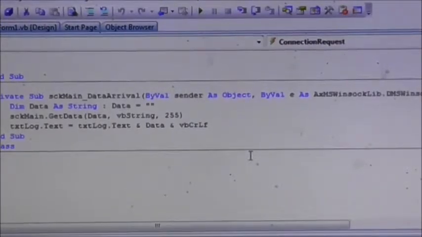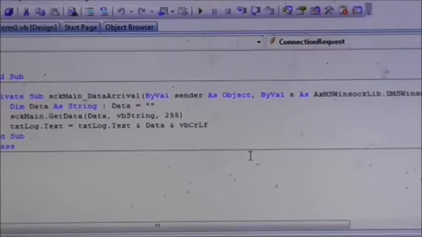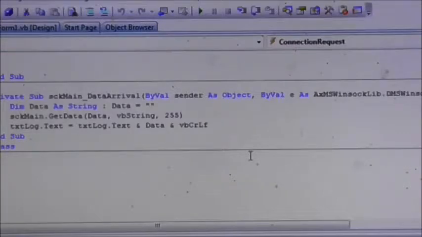Once we've got the data, we turn the data into a string. This line sets up the variable for turning the data into a string, and this line gets the data from the WINSOCK component, turns it into a string, and gives it a maximum character length of 255. We can increase or decrease that character length as we want.